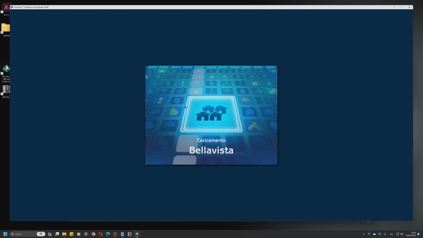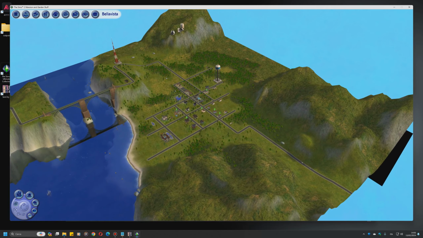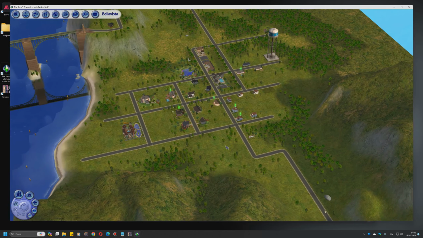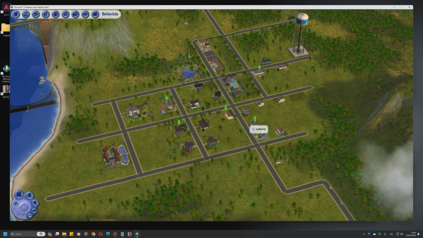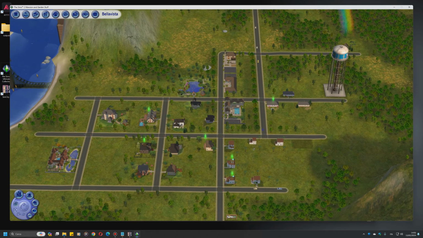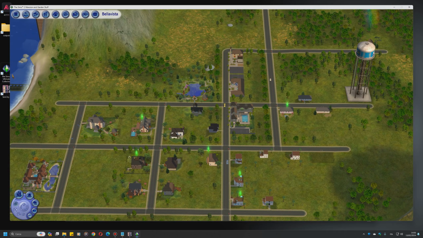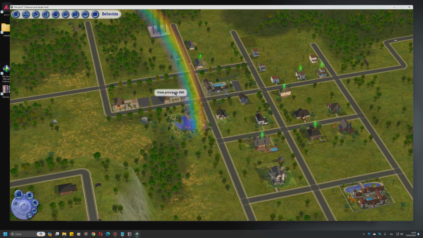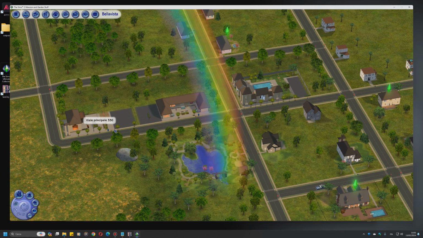A reason why Maxis made all the lots that they do, all the neighborhoods that they make, quite simple. Indeed, we have 1, 2, 3, 4, 5, maybe 6, I guess 7, 10 families is the maximum that you can have on a neighborhood, plus all the other services like restaurants and so on.